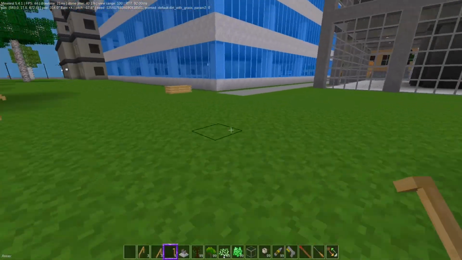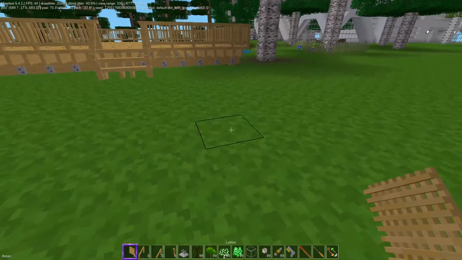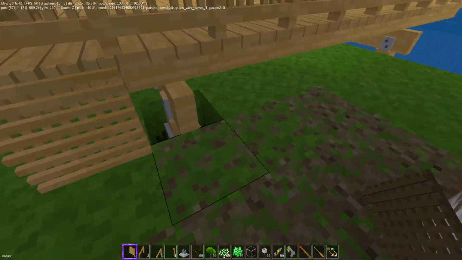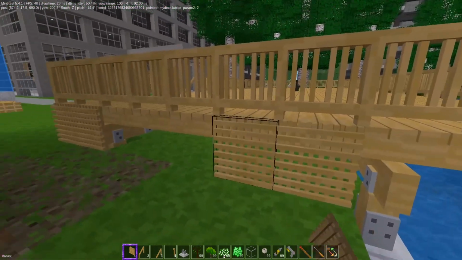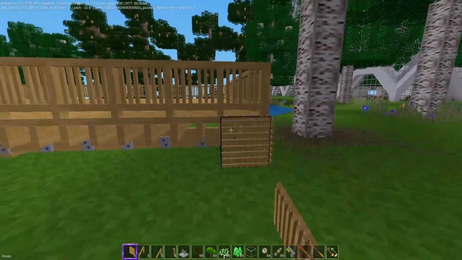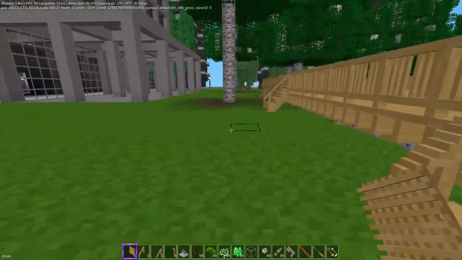If you want to get real fancy, you can go in here and there's these lattice. You can take the lattice and put lattice around the bottom. Ooh, actually that looks kind of cool. So we can just do something like this. So that's going to cover up. I don't know how it's going to act over here. Ooh, it acted perfect.